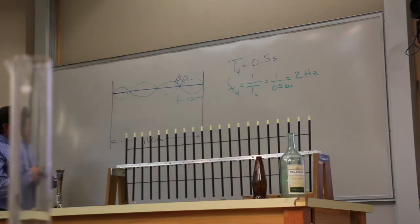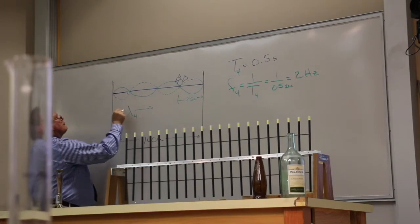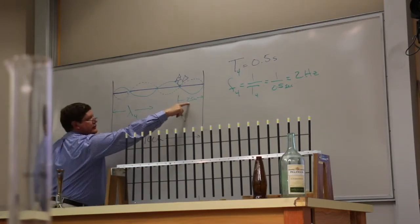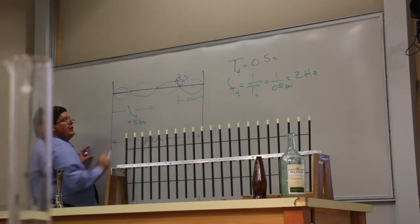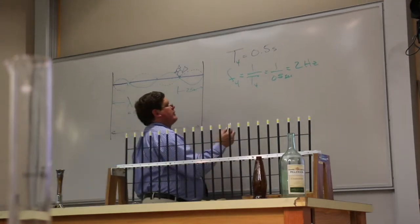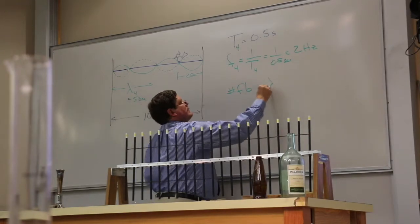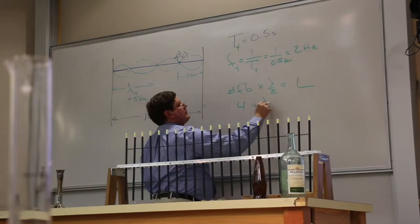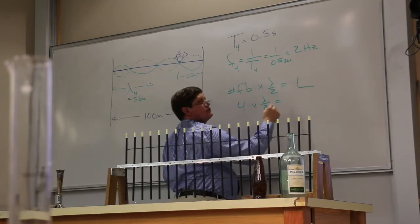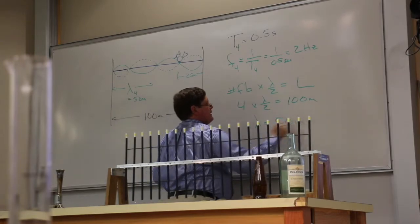So the next part of this problem asks us for the wavelength. Well, the wavelength for the fourth harmonic would be 2 footballs. Since one football is 25 meters, this is going to be 50 meters. Or you could use that equation that's going to be on the front page of the exam: number of footballs times lambda over 2 is equal to the length of the system. This would be 4 footballs times lambda over 2 is equal to the length of the wire, 100 meters. And this is going to give me lambda is equal to 50 meters.